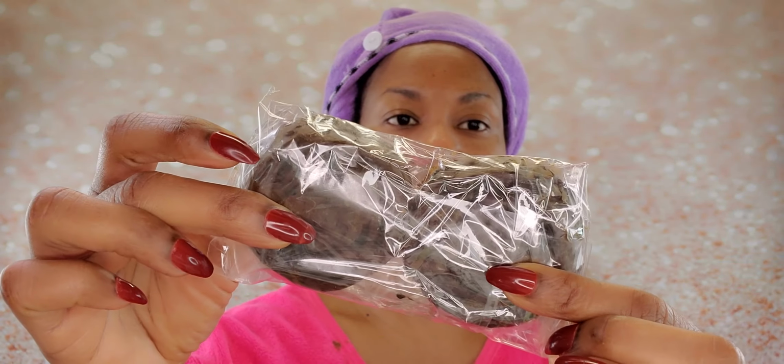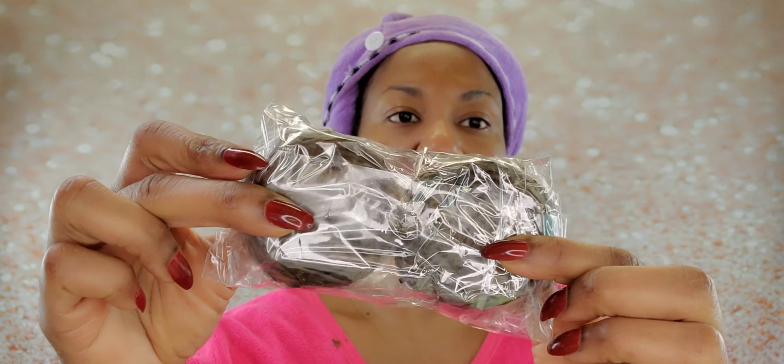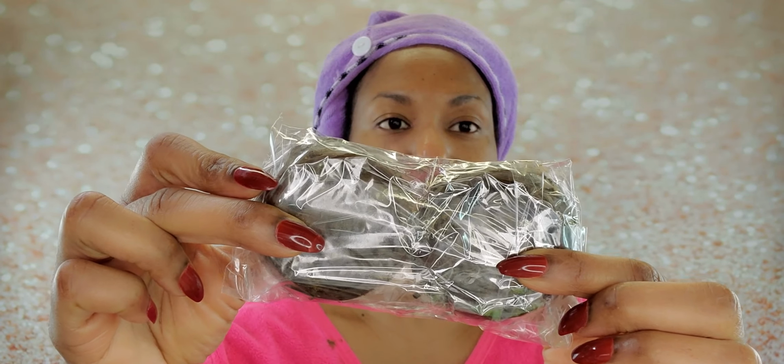And this is an Ayurvedic hair care brand. You take the bar and you submerge it in hot water and let it melt. And then you put it in your hair like that. And so I'm going to do that. That is interesting. Some of the ingredients are Brahmi, Shatavari, cocoa butter, avocado oil, BTMS 50, beeswax, and peppermint oil.